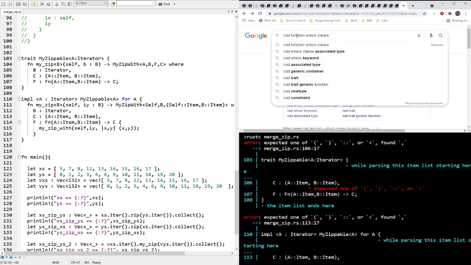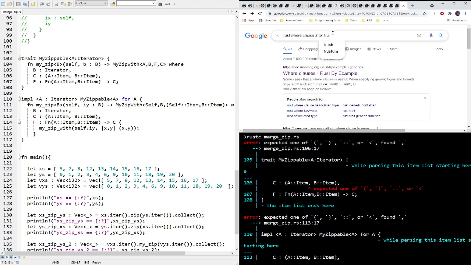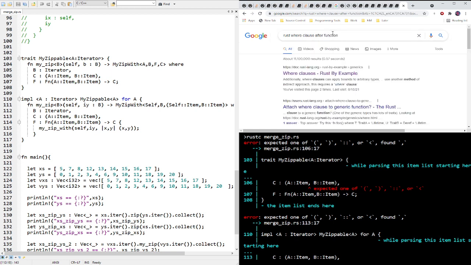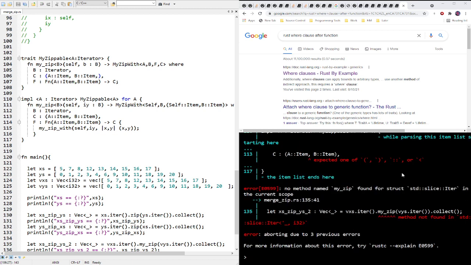Where clause, Rust, where clause after function. We're going to comma after the items like A: Item, B: Item. Did I not do that somewhere? Like add an extra comma here? Not entirely sure what good that would do. Oops.